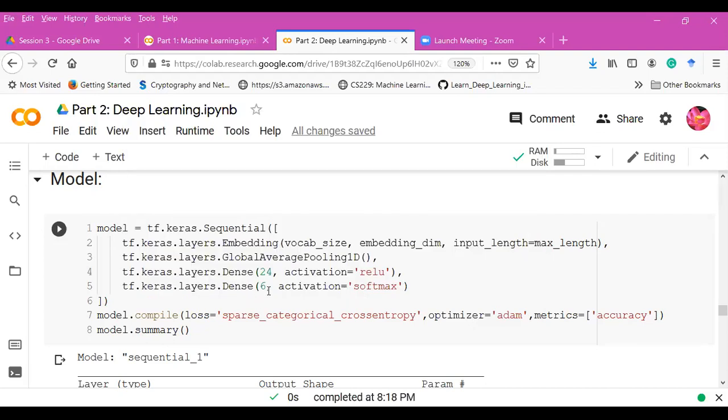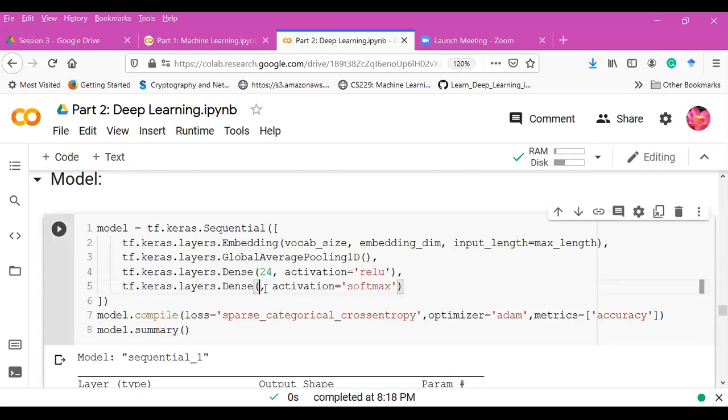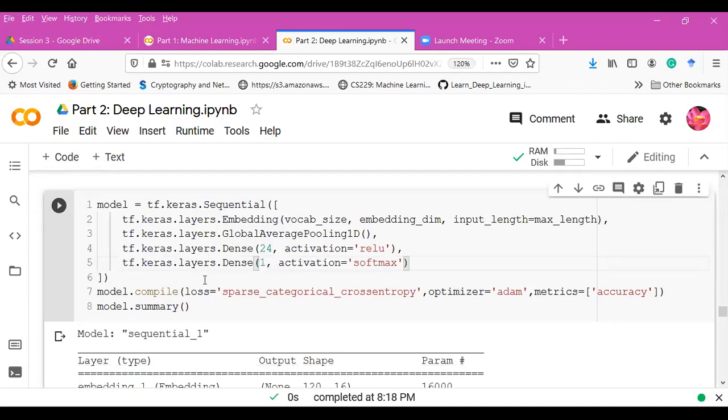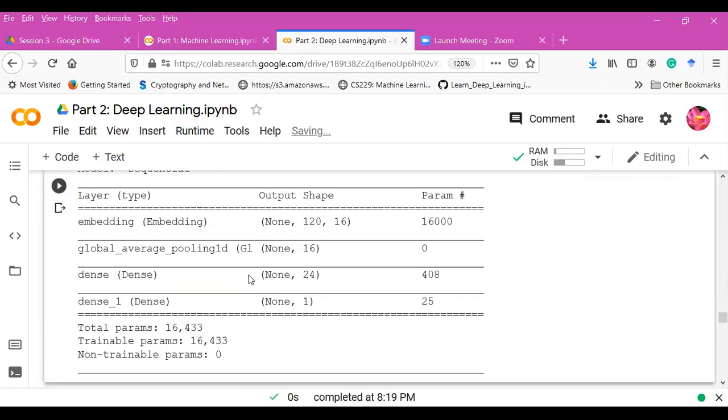And the last layer, which is a dense layer, with softmax activation. Then we are going to compile it. So we are going to use sparse categorical cross entropy, an optimizer, and accuracy as the metric. So this is our model.